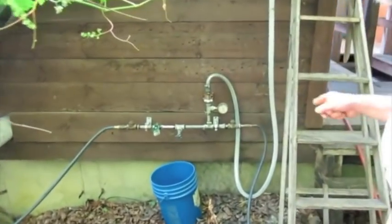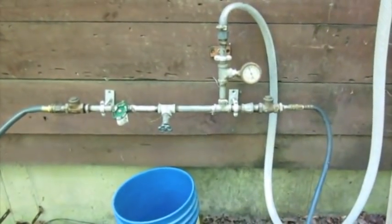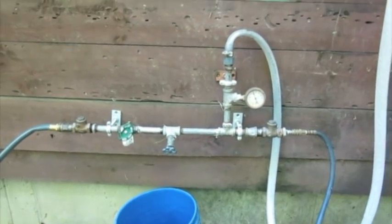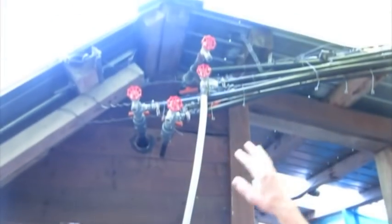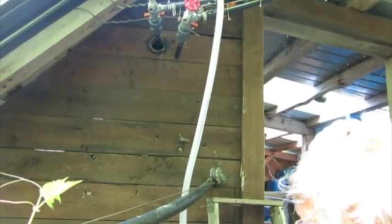This is the apparatus that we've shown before in another video. We described this accurately. This mixes the air with the water. This is my main lines coming down. This would pump the stuff up into the main lines.